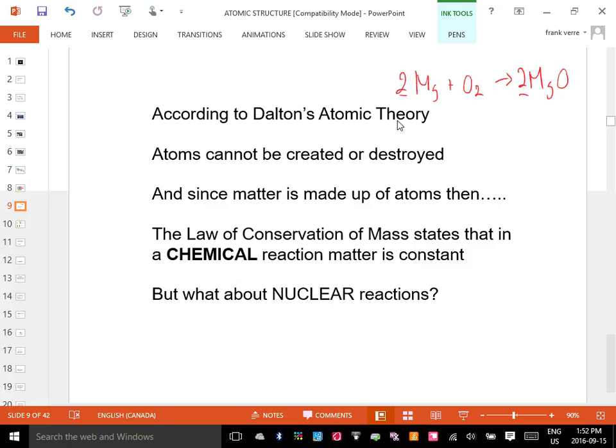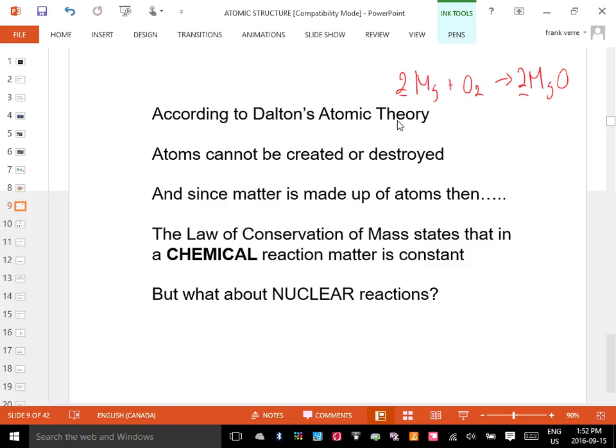So a nuclear reaction is, for example, what's going on in the sun. The sun will take hydrogen and fuse it into helium, and you get a new particle. You get something new. In that case, some of the energy that's being released by the sun comes from mass. So in a nuclear reaction, and again, you don't have to explain that, you actually do lose mass. You do create new particles.